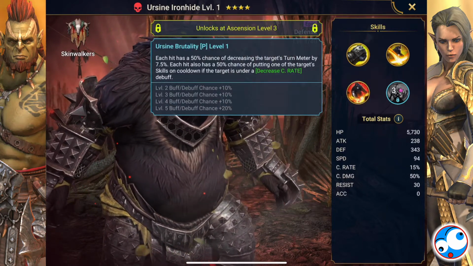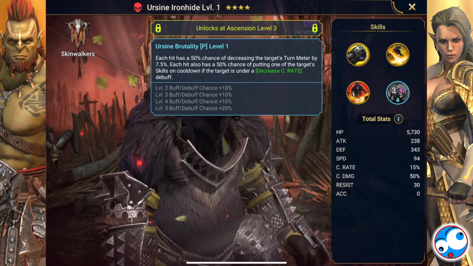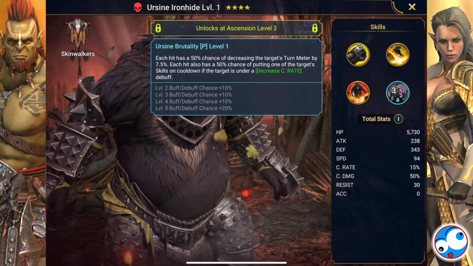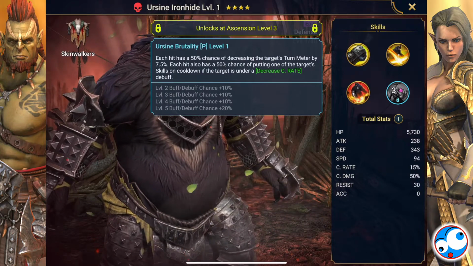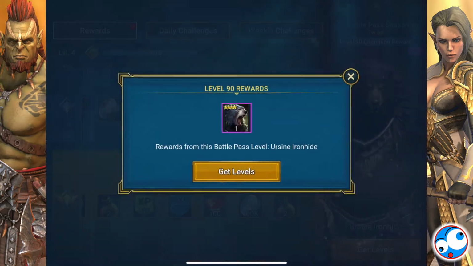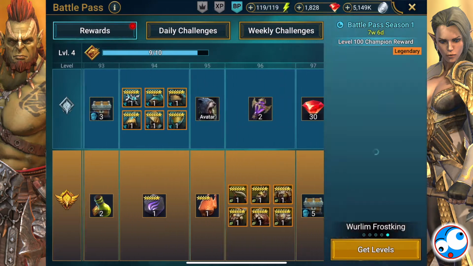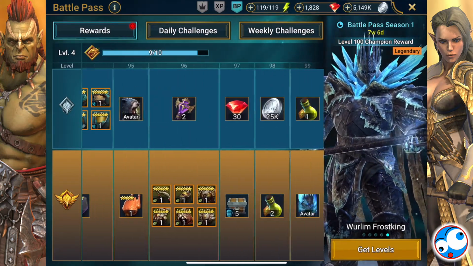And then also he's got a passive, so each hit 50% chance of decreasing turn meter by 7.5%, and it also has a 50% chance of putting one of the target skills on cooldown. If you get decreased crit rate, you're obviously going to have to try and pair him with another champion because he doesn't do decreased crit rate, but the other epic I think that you can get on the paid version of the pass does. But still, an epic champ, I think that's pretty decent. Again, more legendary speed gear, so again that's really nice.